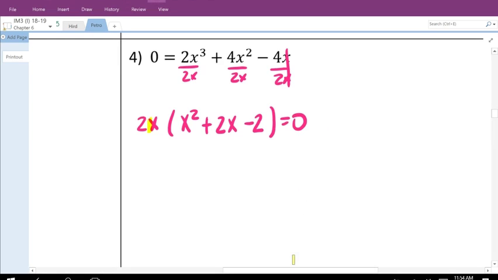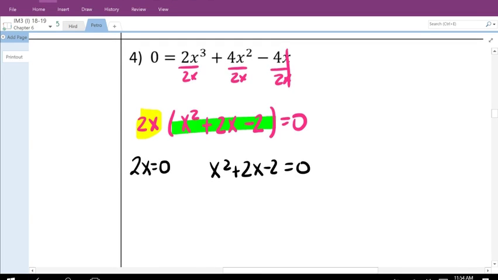And right at the beginning, like I said, I would always just set them both equal to 0 and solve. So 2x equals 0 and x squared plus 2x minus 2 is equal to 0. That's how you solve these things. Well, we know for sure this first one is going to be 0. That's pretty straightforward. We divide by 2. This one, when we think about it, what multiplies to -2 and adds to 2? There is nothing. You only have 1 and 2. There's no way I can multiply to -2 and get 2. When that happens, you have to use the quadratic formula. So let's practice one more time using it, and then we'll be done for today.